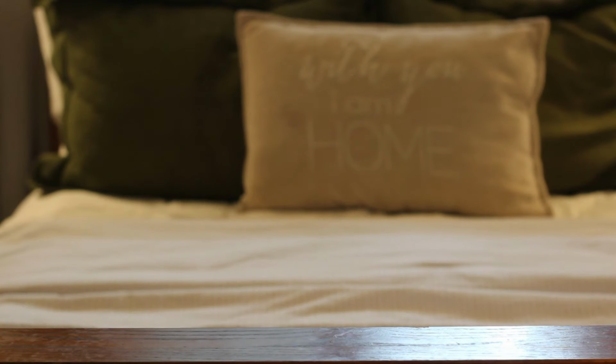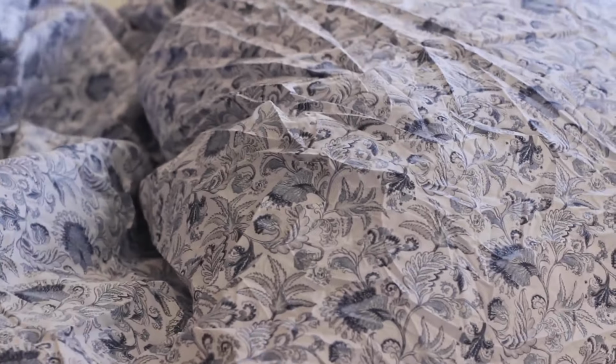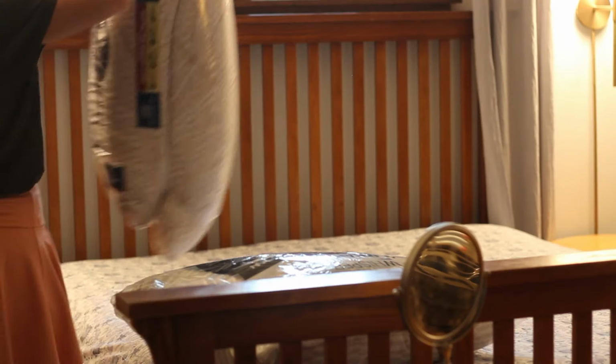One of the areas that I always enjoy giving a little extra time and attention to is our master bedroom. I just thought it would be a really fun way to slowly fade from summer into fall by doing a bedding refresh. And I honestly spent probably way too much time studying bedding sets and pattern mixtures and texture combinations and all kinds of things last year whenever it started to get colder outside, because I thought, man, there are so many beautiful bedrooms, and I just wanted to understand better how they did it. And I'm still constantly playing with different things and figuring that out.